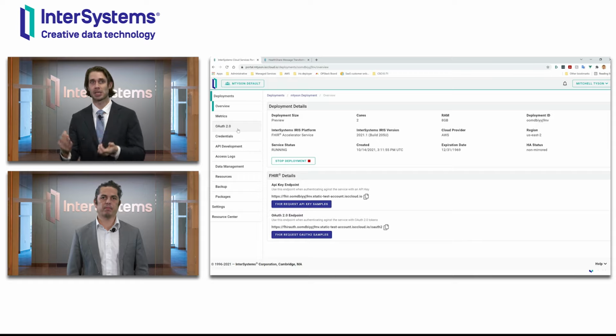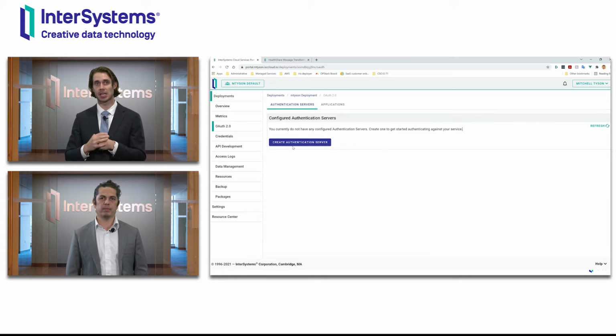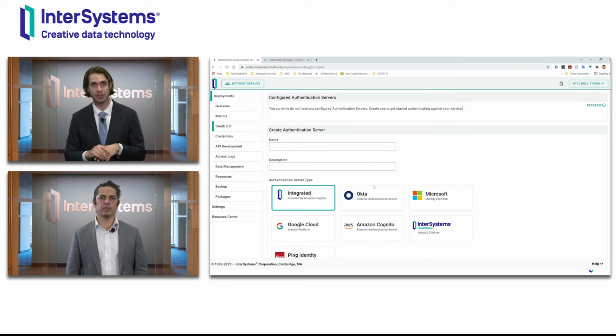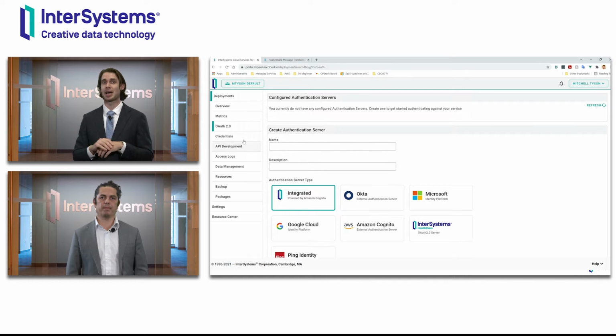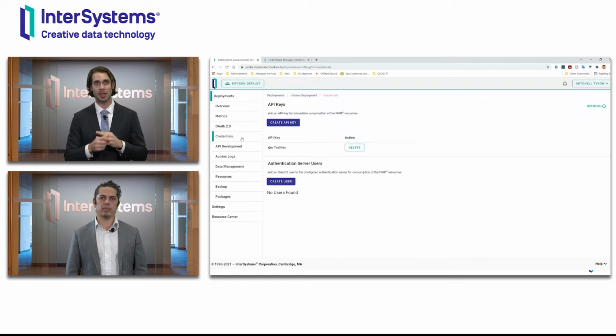And as part of an API, you want to authenticate against it. So I'm going to go over how to authenticate against the service. In a production instance, you would probably integrate OAuth 2, and as you can see, we have all of the major OAuth 2 providers that are able to integrate with the service. We see Okta as a really popular one. I'm not going to do that here. It's a little heavy-handed for a demo, but I am going to show you how to authenticate against the API with credentials, with API keys.